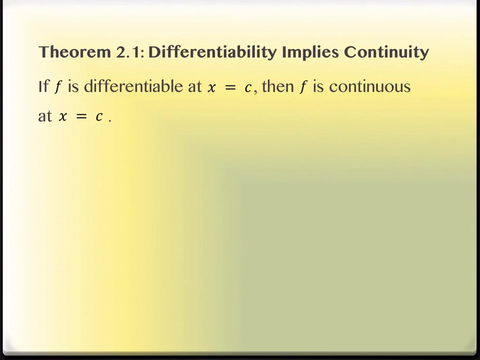Differentiability. If you know that a function is differentiable, that means it has a derivative, it is automatically continuous at that location. And what I want to say for sure for you to understand is that the reverse is not true. Just because something is continuous does not necessarily mean you have a derivative. And that sharp turn example is a primary case of one that happens. Continuous, no problem. Did not pick up my pencil whatsoever when I drew that, right? But that sharp turn point at the bottom does not have a derivative.